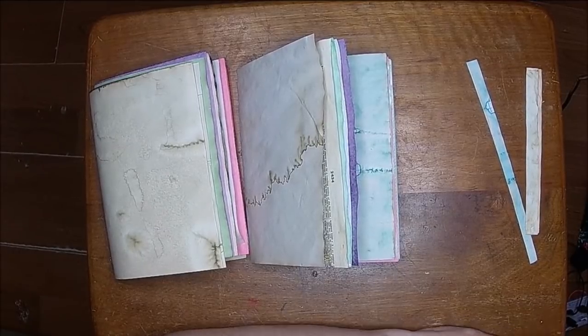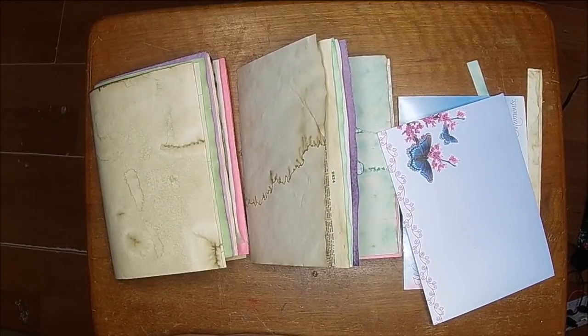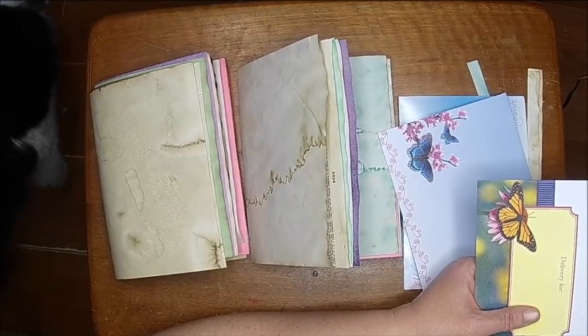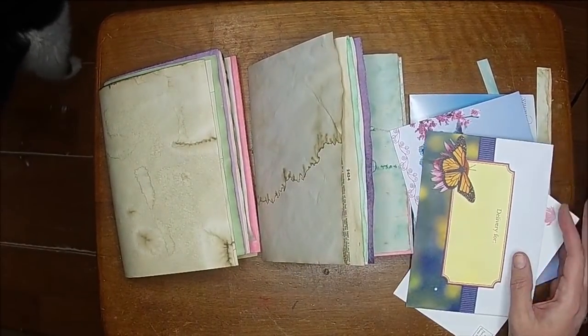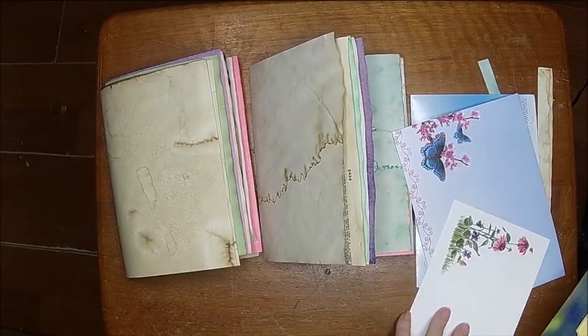Okay, so here's a couple cards, a couple envelopes. And I've been pulling some cards when I went to thrift stores and stuff. Seriously? That is Sophia knocking things down. She's telling Daddy, it's time to love on me, Daddy. Oh, come on, Butterball, get up.